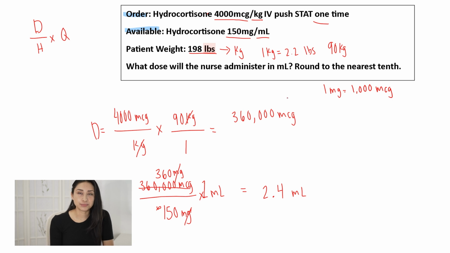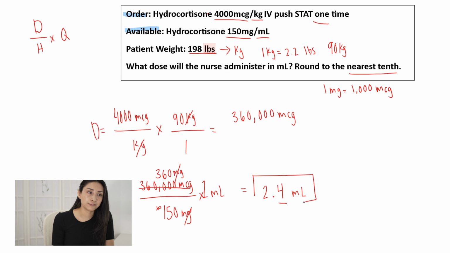Now, another thing that you have to make sure that you take into account is that many times they are going to give you what value you need to round to. So what value are we rounding to? We are rounding to the nearest 10th. So let's look at my answer. In my 10th place, I have the 4. So I don't need to do any more rounding. It's already set to the 10th place. So 2.4 will be my final answer. And hopefully you got the same thing following along.